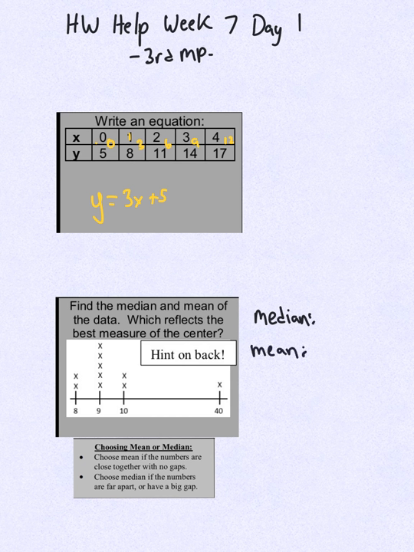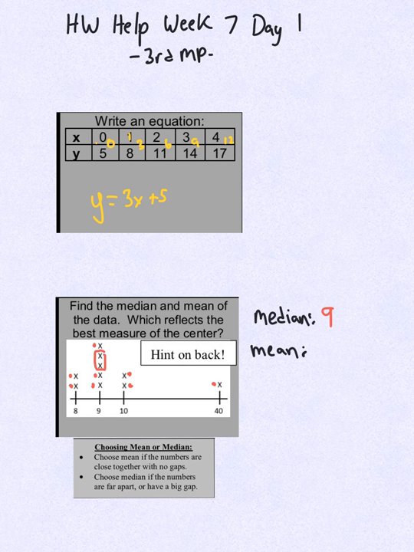Now, for the median, remember, it's the middle number. So I'm going to cross out, or else I'll put a dot next to, little, big, until I get to the middle. So start here: little, big, little, big, little, big, little, big. Now there are 2 in the middle. They're both 9, so we know that the median is going to be 9.